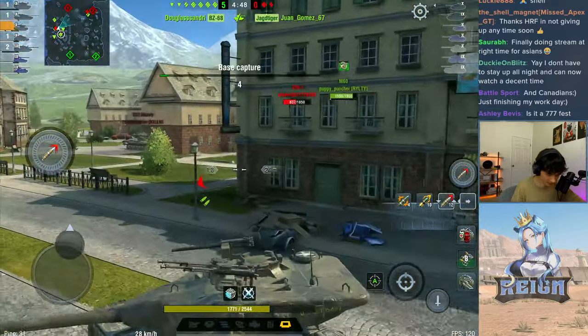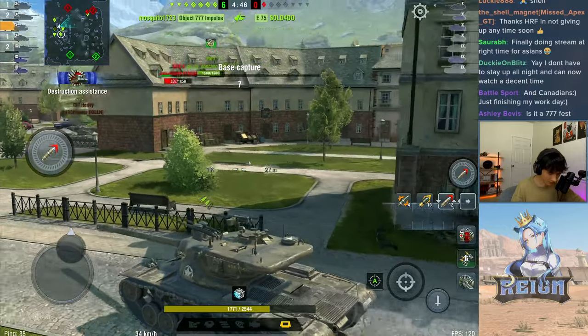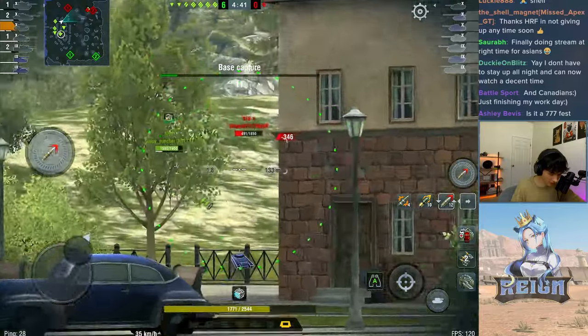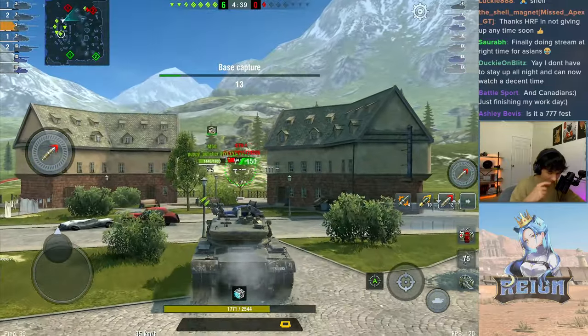There you go. Good stuff, BZ. Oh, enchanté. E-STB. Is he in the open? No, he's getting griefed up there. Well, I should have just killed that dude.